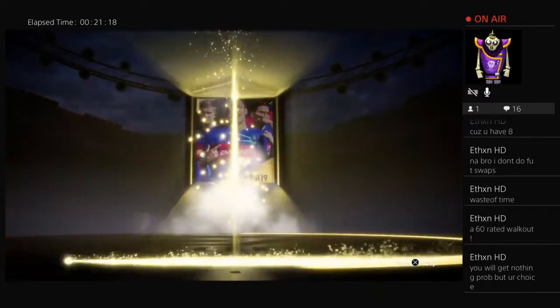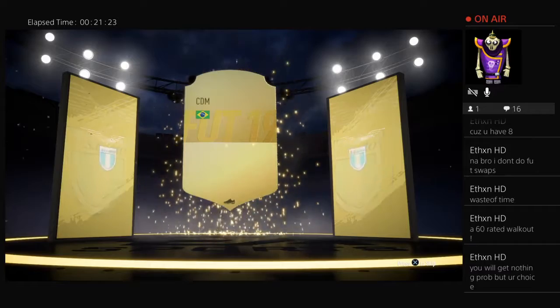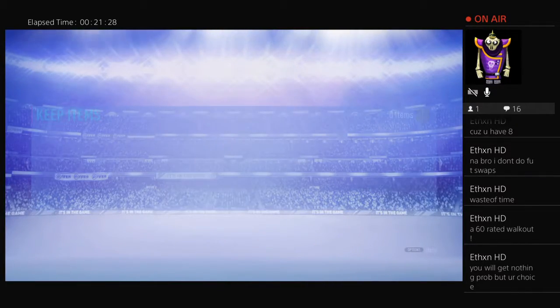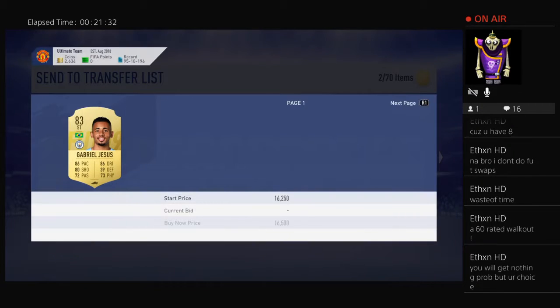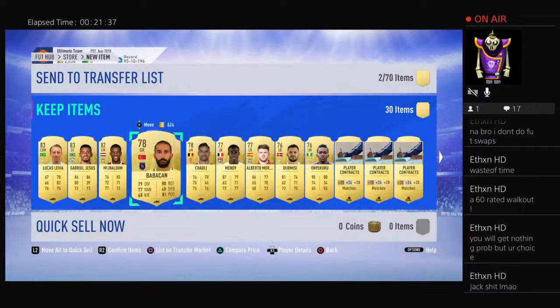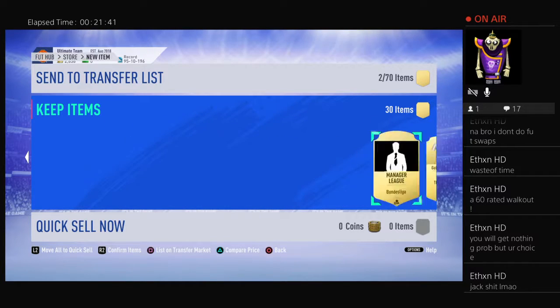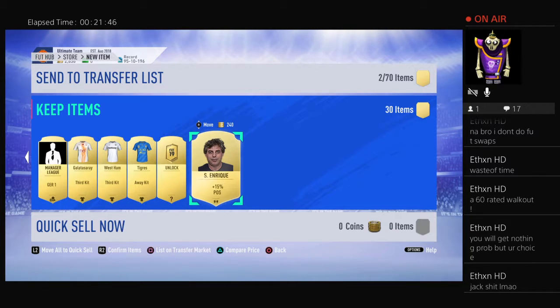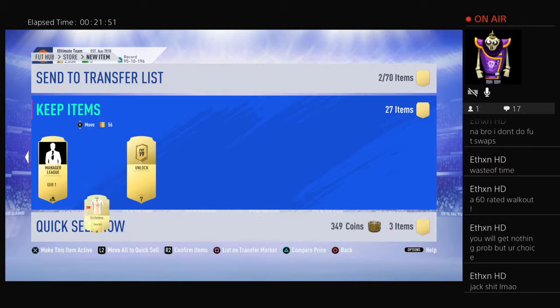Wow, not a walkout. No! I thought that was Fabinho. I literally thought that was Fabinho there. Oh, Jesus. Jesus goes for like 15k. That isn't jack all. I've made my coins back. Gold pack. I spent 5k on this SBC and I've made my coins back.